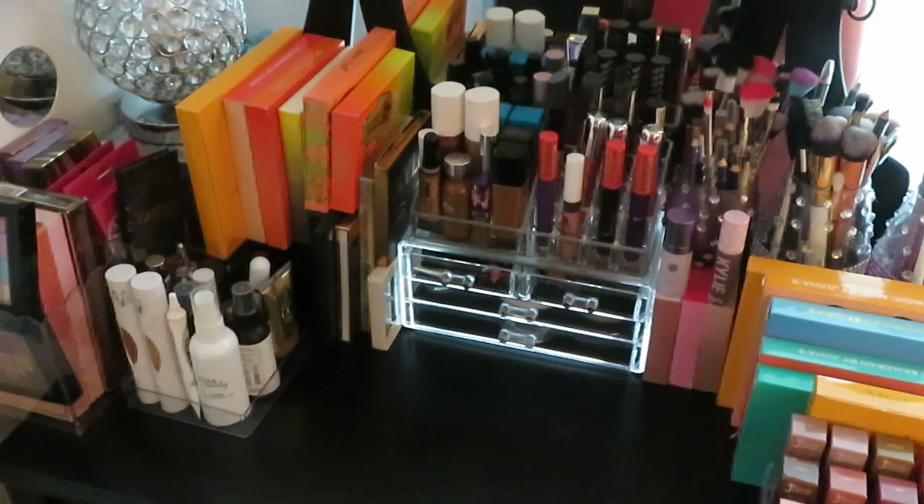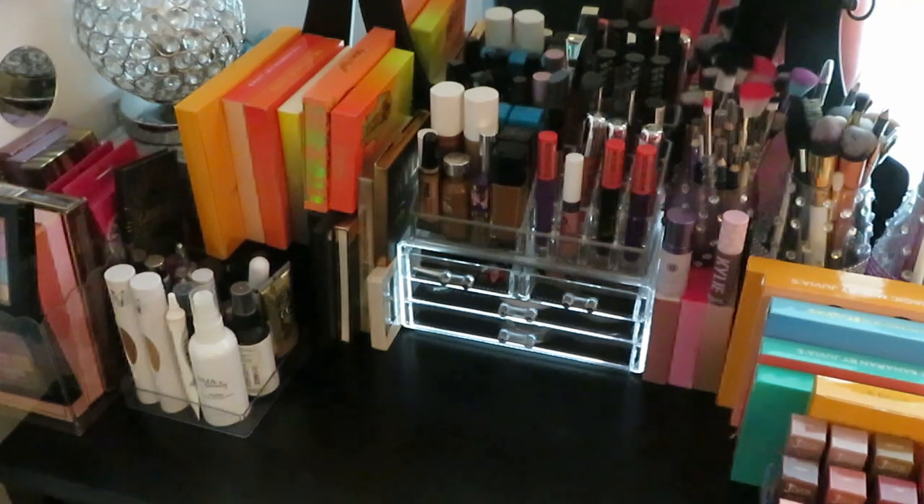Hey guys, it is Arika Misha and today I'm doing an overview of my makeup collection — the makeup I've collected over years. I always tell you guys if you want to build a makeup collection, you just slowly do it one or two pieces at a time. Don't overwhelm yourself, always catch a sale, always catch a good deal — make sure y'all are signing up for those email deals. I just wanted to come show y'all a quick glimpse of my makeup collection. It's not some big giant collection that takes up a whole wall, but it's enough for me and it's growing.